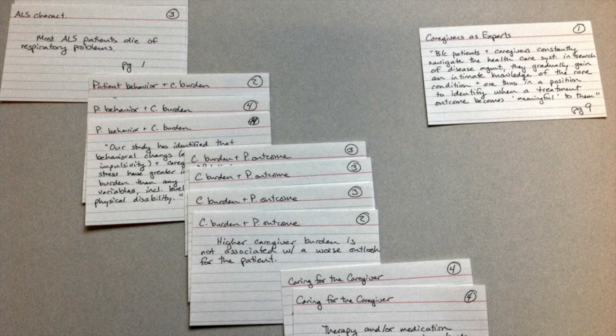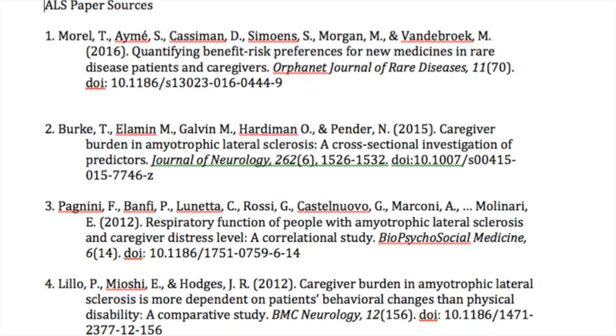And hey, look at that! You have a rough outline for your project, complete with all of the supporting information you need for each section. When you use a quotation or a piece of information, you can look at source number 3 or whatever in your source list to see what to put for your in-text citation. The page number that you need is right there on your card. So that's the note card system in a nutshell.